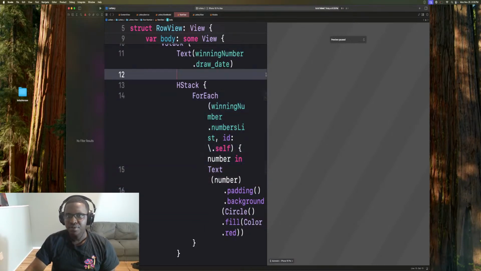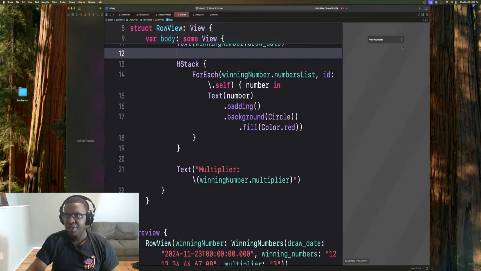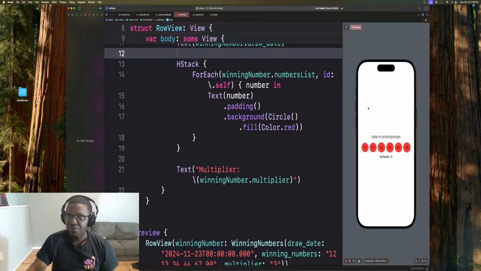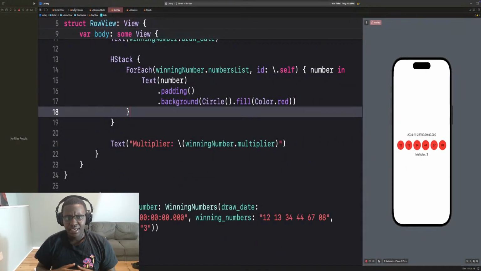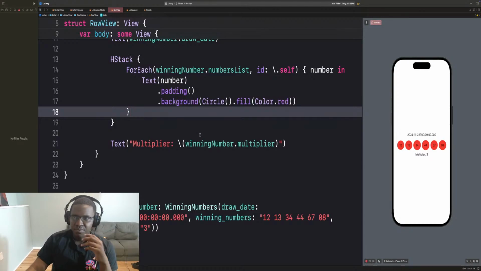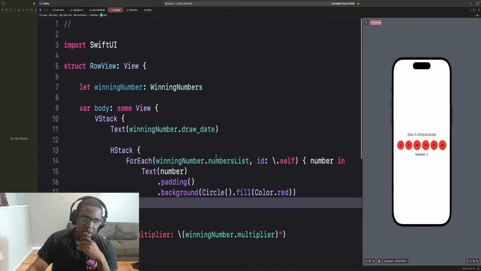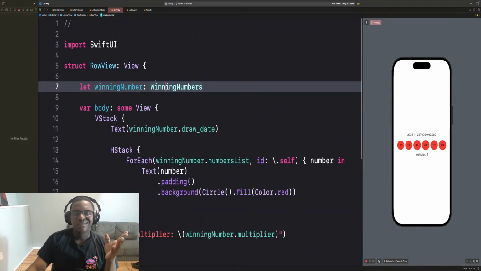So what we're gonna do now is let me load the preview, and then we're gonna add a way how we can show a better date instead of showing it in this format, which is definitely not what we want. We want to show it like Monday or January the 1st, whatever. To fix this, we have to use a date formatter, and we could do this a bunch of different ways.